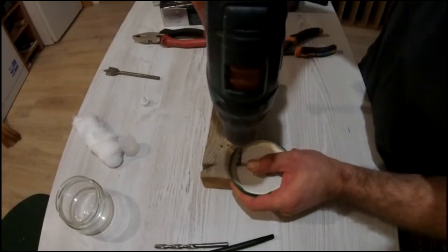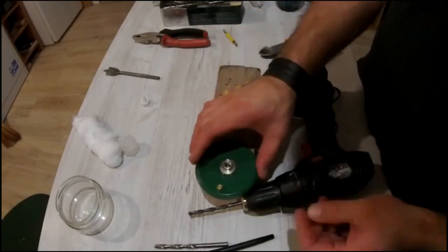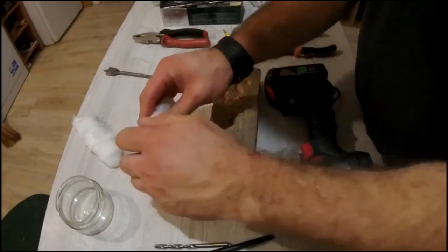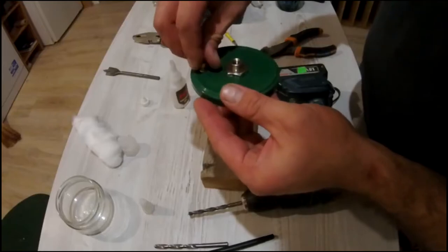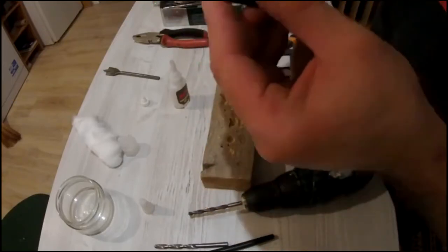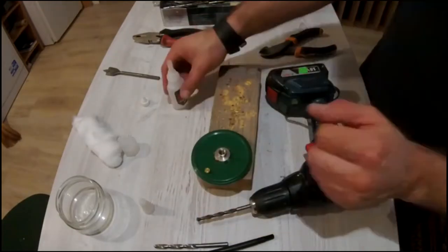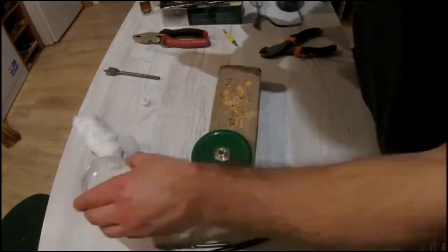Then, a little bit off the center of the lid, we'll make another little hole. And this is our bleed valve. We can place our vent there or just leave it as is. We'll use a little bit of super glue to make it airtight. The lid is done.